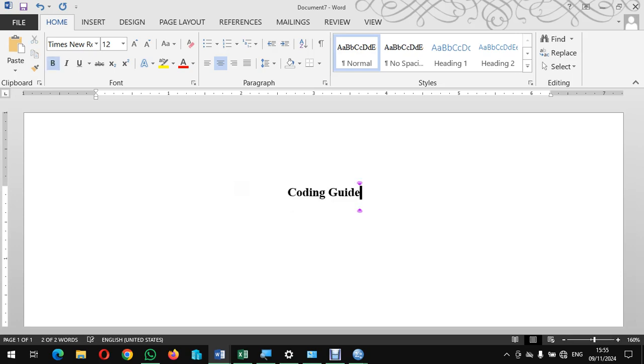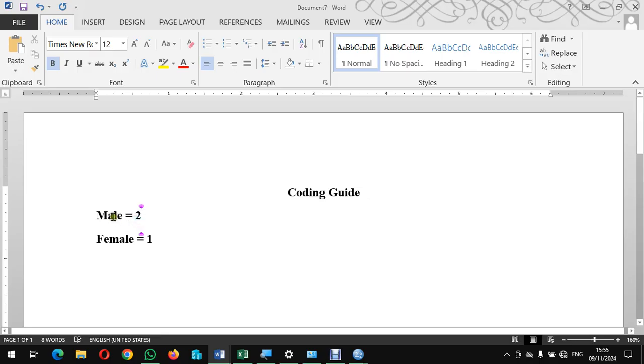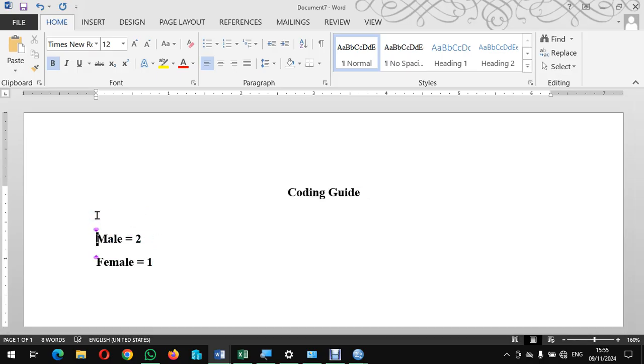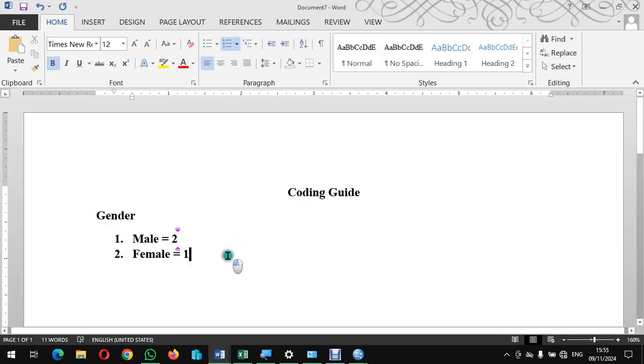That's it. And then you begin to write down maybe male. It depends on the number you choose. Two represents male, and then female represents one, or one represents male. As simple as that. Make sure you write down the value for the variable, and then you note what you are talking about. Here we are talking about gender, right? Good. And so we have number one, number two, and then you go back to the next variable.